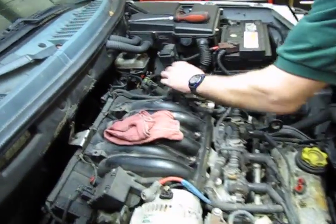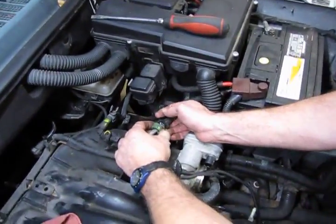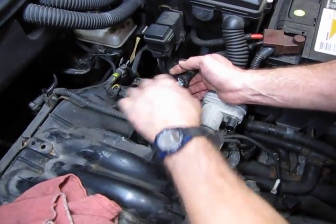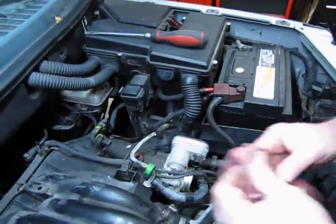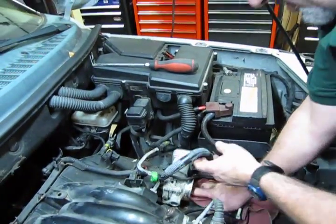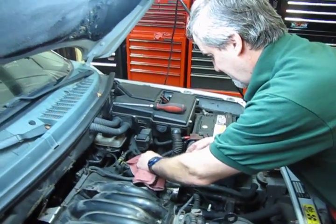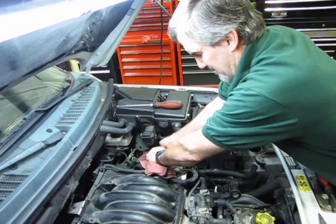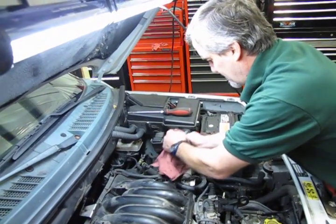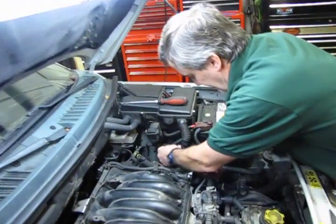Next is the fuel line. There's a green plastic protective boot over that, but you'll see that this is essentially just a squeeze and release. Now, if you've recently run the vehicle, you're going to have some fuel pressure in there. So always wrap a rag around that line before you disconnect it, just to avoid any spray in your face or the eyes. And you can see there was a little bit of pressure left in that one as well. And we're going to tuck that out of the way.